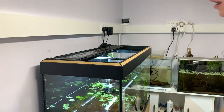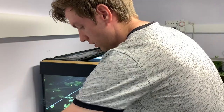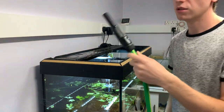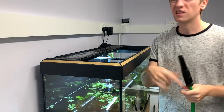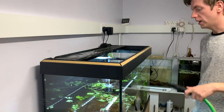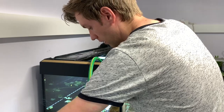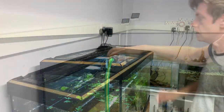And then I've got my hose pipe. It's already been used this morning, but if I hadn't used it, I'd want to flush it through for probably a minute just to make sure there's nothing built up in the actual pipe. It's quite a long bit of pipe. I've got it so I can reach all the tanks in here, but also the tank in the lounge. Just helps keep it quick and pain-free. So yeah, that's all on. I will time-lapse this and slowly fill up the tank.